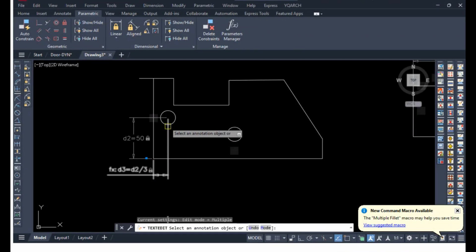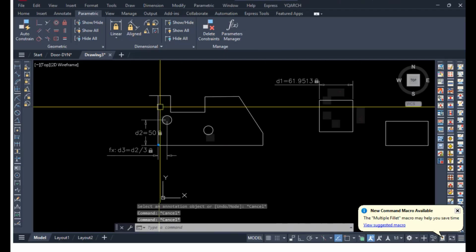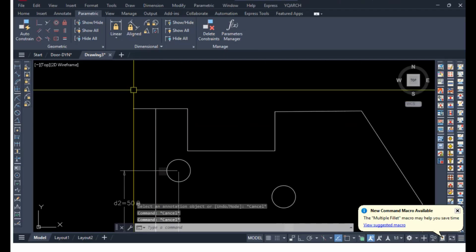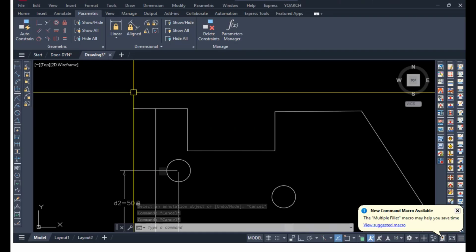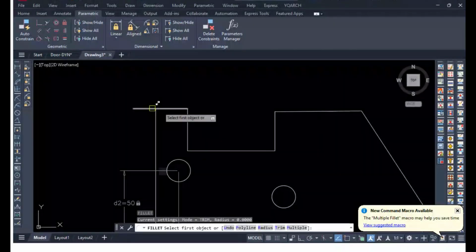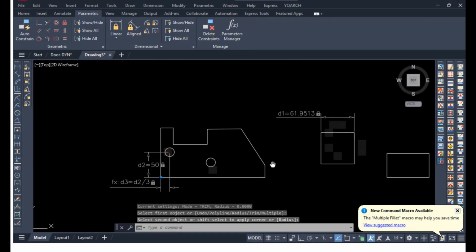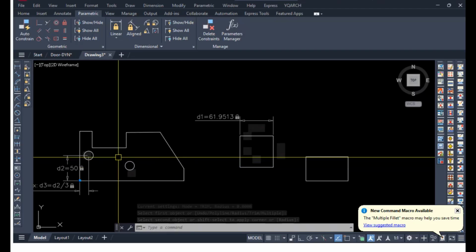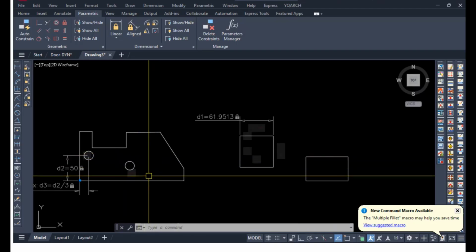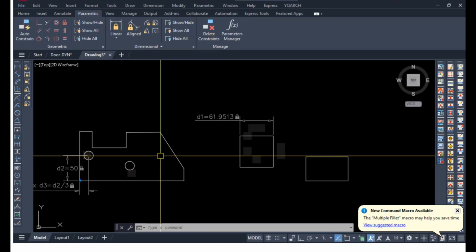Yeah, like this. This is the benefit of using the constraint, because you can keep the relation among the lines. Okay. In the work that you do, everything is constrained, everything keeps its shape.